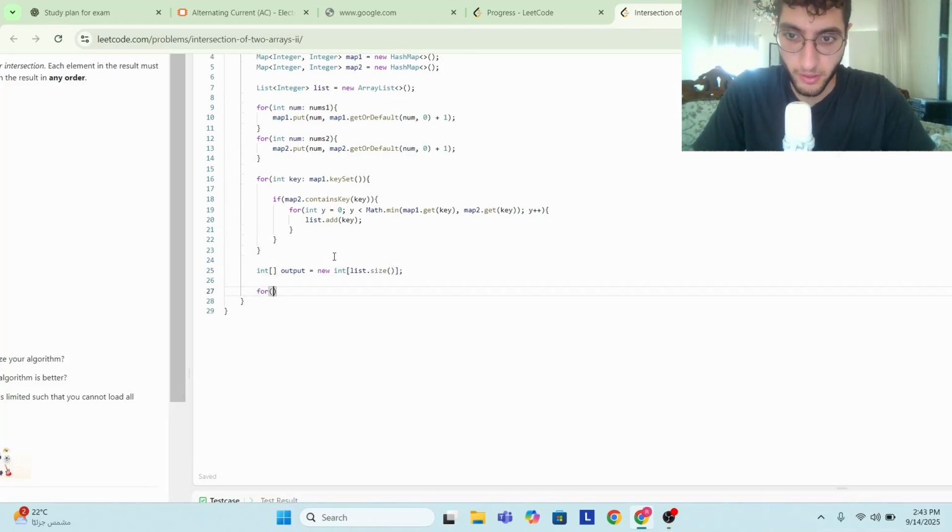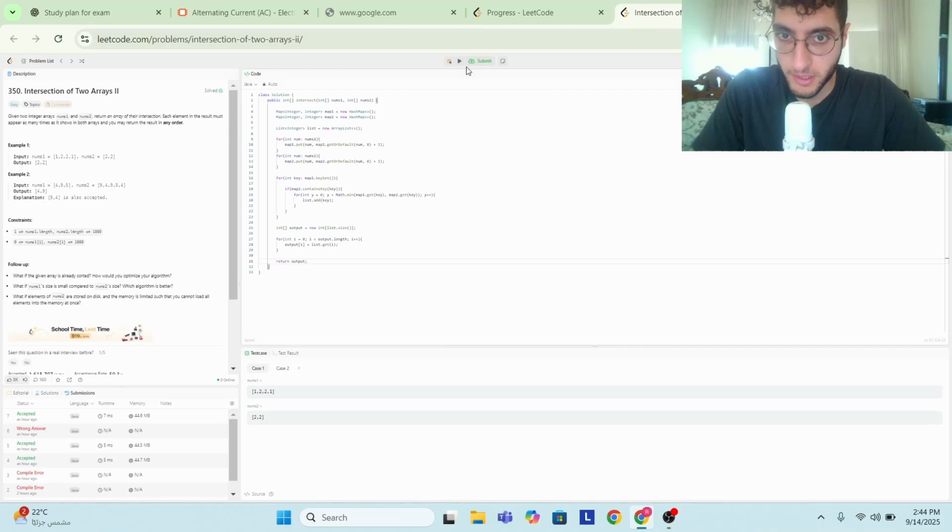And then for int i equals 0, as long as i is less than output.length, i plus plus. Output at i is going to be equal to list.get(i), and then finally we just need to return output. So let's submit our code and see if it works.